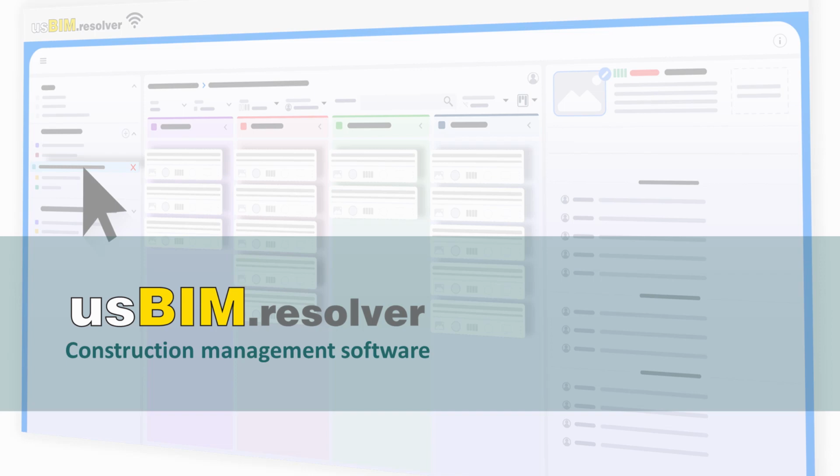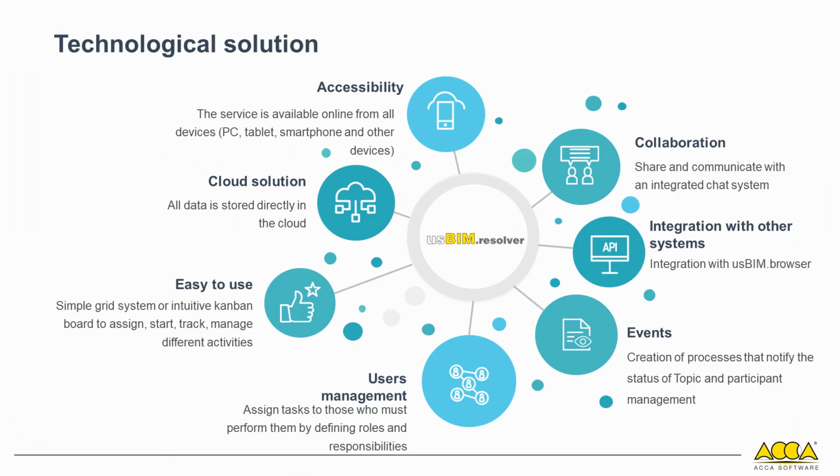This innovative cloud service is designed to efficiently manage and organize various activities, particularly those involved in complex projects requiring coordination among multiple stakeholders. As part of the usBIM ecosystem, usBIM.resolver is a distributed cloud application accessible from any device, promoting seamless collaborative work. It integrates seamlessly with our browser, facilitating shared activities, assignment of responsibilities, and communication among all users via the integrated chat. Additionally, the application keeps a comprehensive history of all actions performed within it.